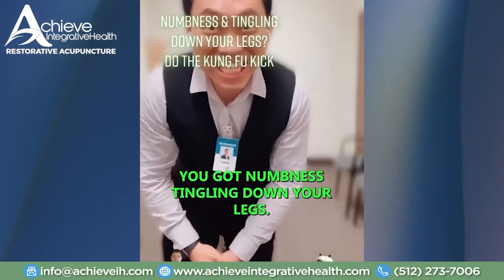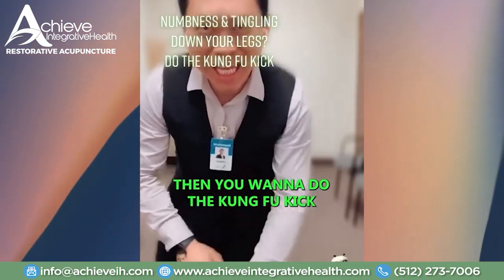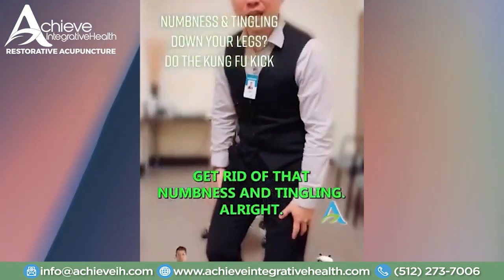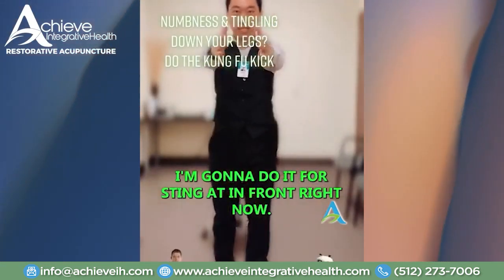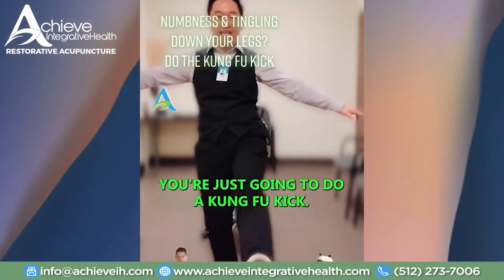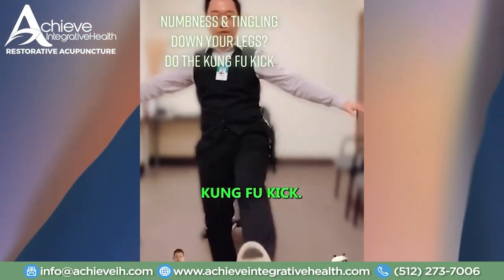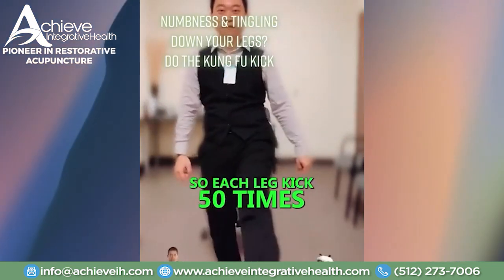If you've got numbness and tingling down your legs, then you want to do the Kung Fu kick to increase the blood circulation and get rid of that numbness and tingling. This is an exercise you can do every single day. I'm going to do it standing in front right now. Make sure you have your balance. You're just going to do a Kung Fu kick. You're going to do it 50 times, each leg kick 50 times.